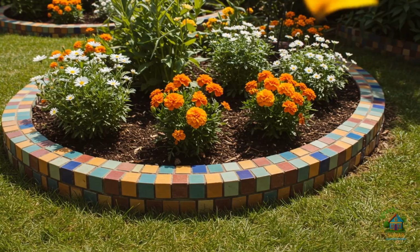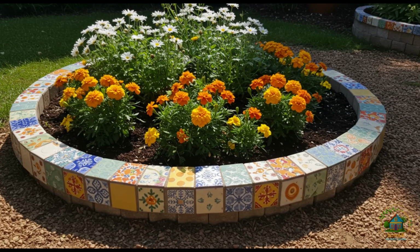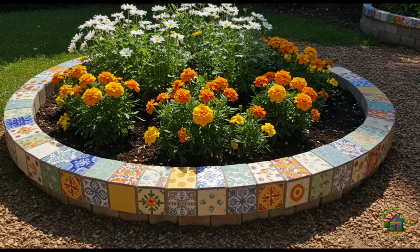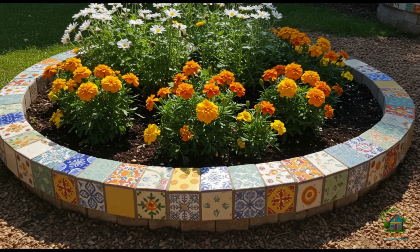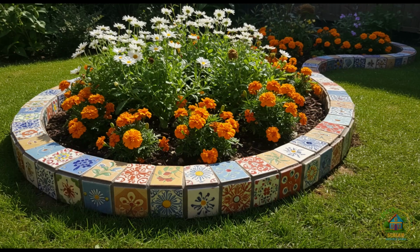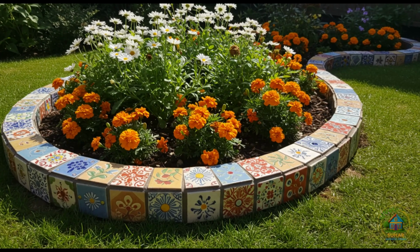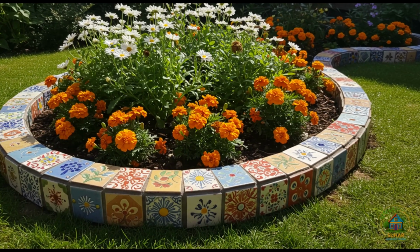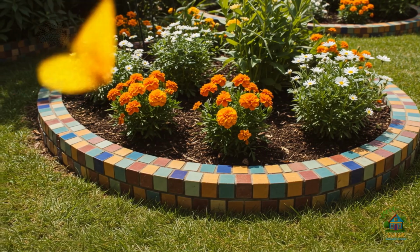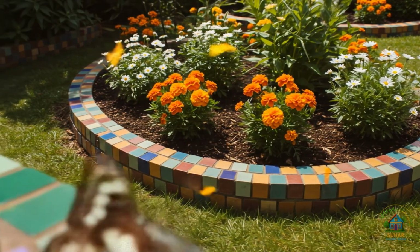More than just aesthetically pleasing, this edging is highly functional. Mosaic tiles effectively retain soil and mulch within the bed, while offering an easy-to-clean surface in case of mud or rain. To build it, lay a low concrete base, apply weather-resistant adhesive, and arrange the mosaic tiles in your desired pattern. Finish it off with grout for durability and longevity.